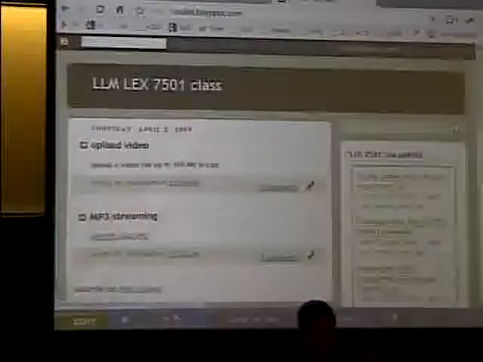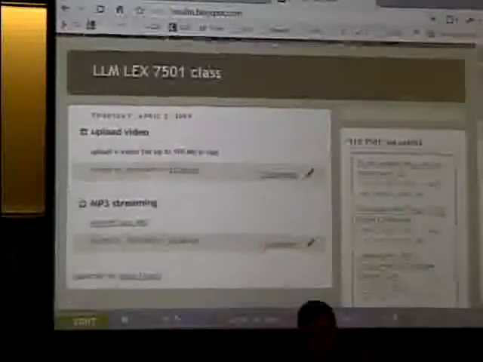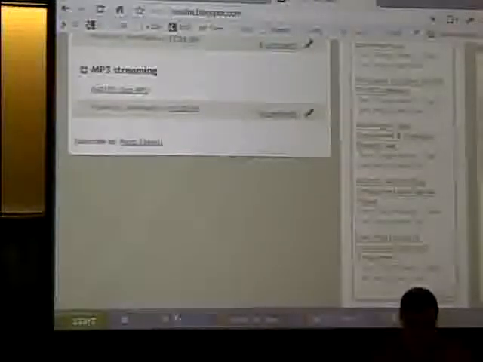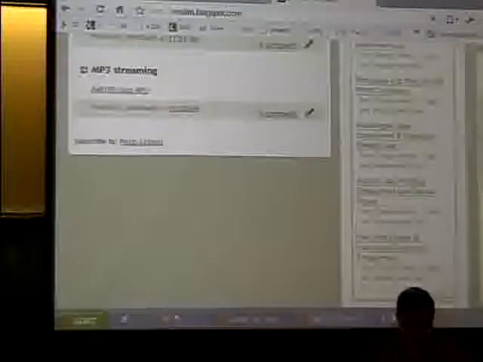So let's look at this one. This is just for demonstration purposes. And you can bring all those class resources. Look here on the right side, the links, all those feeds. Another way to bring it, so you can create your blog. Now, as of last week, Google allows you to do videos up to 100 megabytes inside. So this is a new feature. They keep adding features every day.